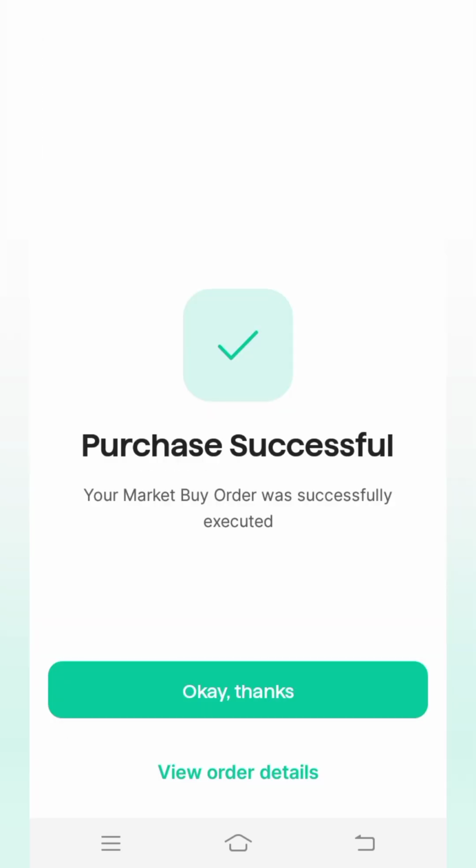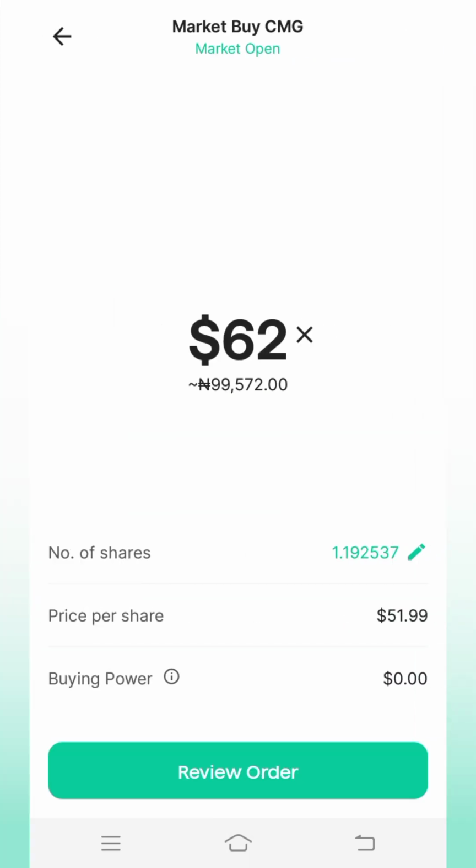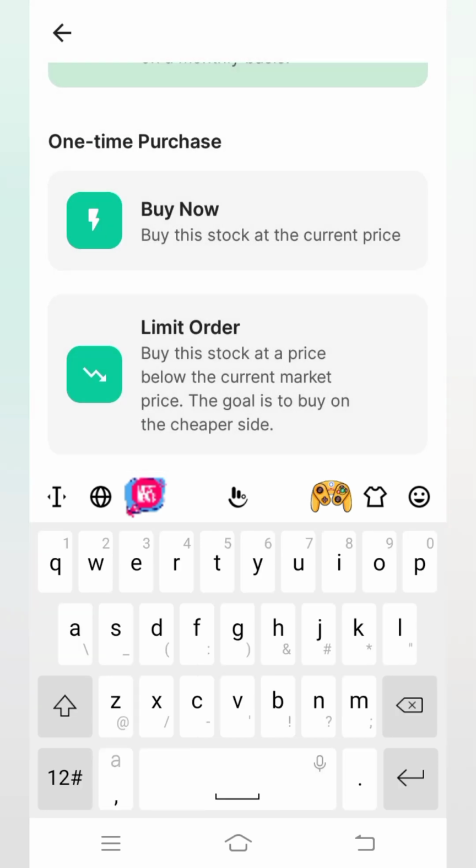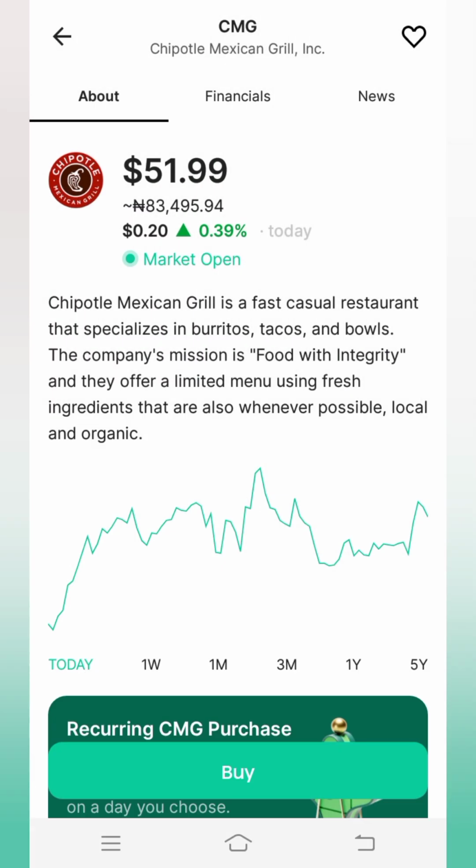All right, purchase successful. So at this point you have purchased a particular stock. You can view other details, or come back. At this point you have actually purchased this stock.